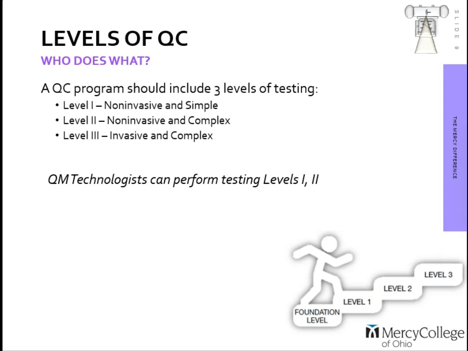As a QM tech, you are eligible to do Level 1 and Level 2 things. These are non-invasive tests, meaning you're not allowed to take things apart, but you're allowed to evaluate things without taking them apart. Level 1 is really basic things, looking at timer-based accuracies. Level 2 is a little bit more complex, looking at more serious things: radiation outputs, kVp accuracies, mAs accuracies.